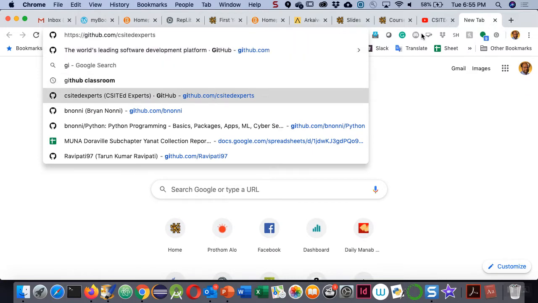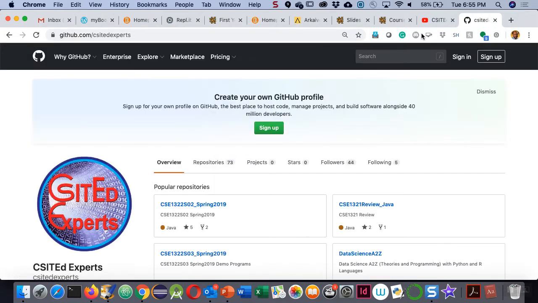How many of you are familiar with GitHub? Good, I'm happy, at least more than half. Okay. GitHub is an online repository, cloud resource, okay? Like everybody is familiar with Google Drive or Dropbox, right? GitHub is like a Dropbox or Google Drive. You will save your program or project over there.